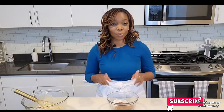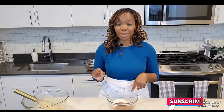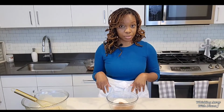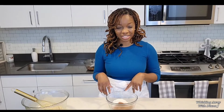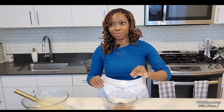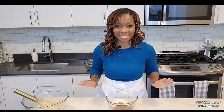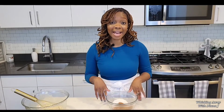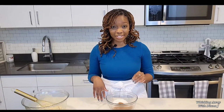So the dry ingredients. What I have here is a half a cup of all-purpose flour. I also added 2 tablespoons of flour to that. Okay, so I have a half a cup plus 2 tablespoons of flour. That's what I should have said in the beginning. I also have a quarter of a cup of cocoa powder. I also have a half of a teaspoon of espresso powder.